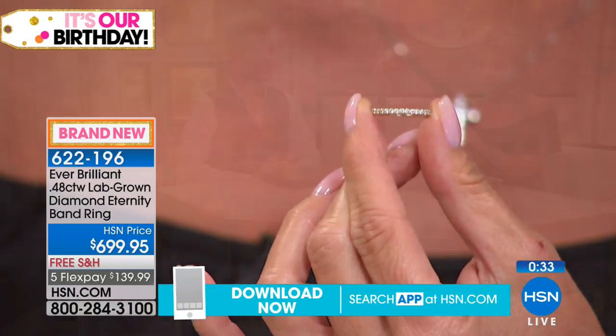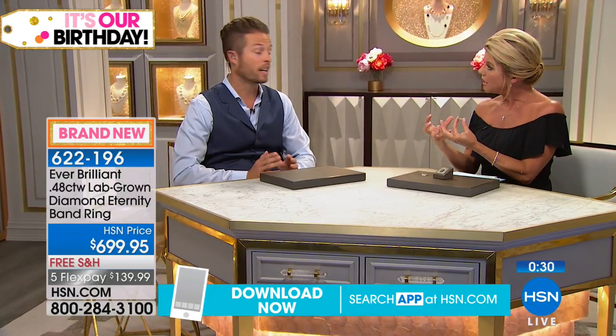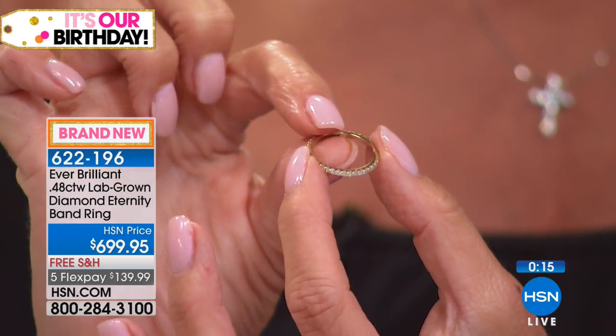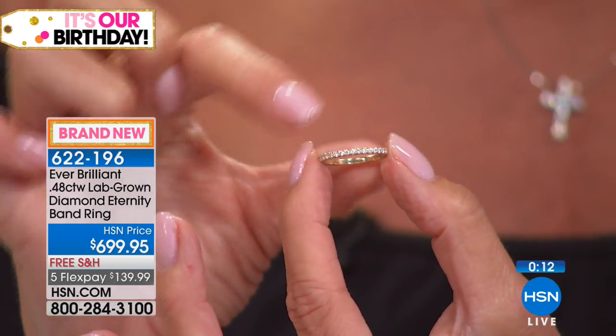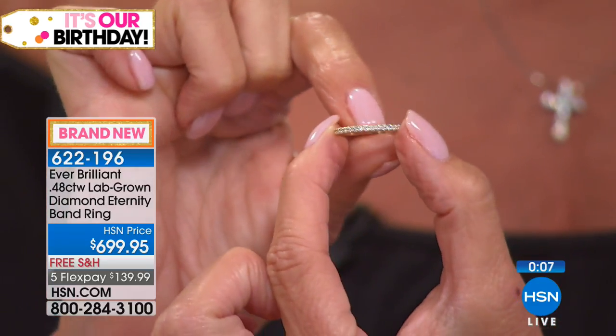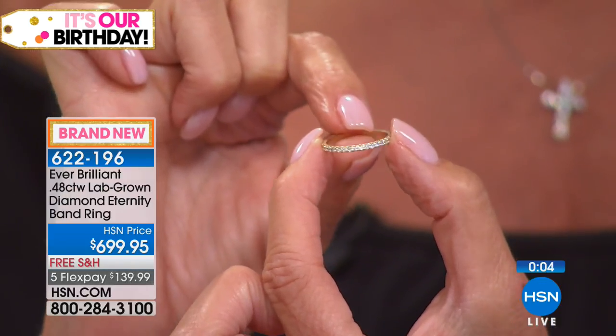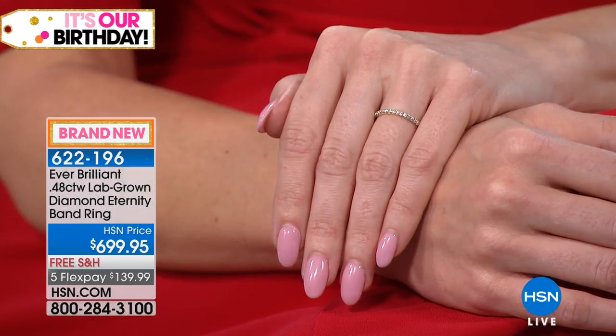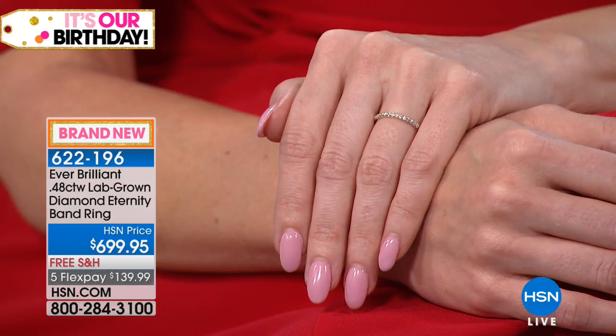It's exactly like a cultured pearl. The trend is setting — just as a decade ago these diamonds came about, cultured pearls have been around for years and people have adapted to them and love them because of the price points and elegance. The same goes with diamonds — it just took longer to get the technology to produce these elegant pieces. The brilliant fire and sparkle in these really come out inside the pieces. It's a classic eternity band — one of the most expensive silhouettes in a band — and we're bringing it to you with near-colorless, true lab-grown diamonds in 14-karat gold.